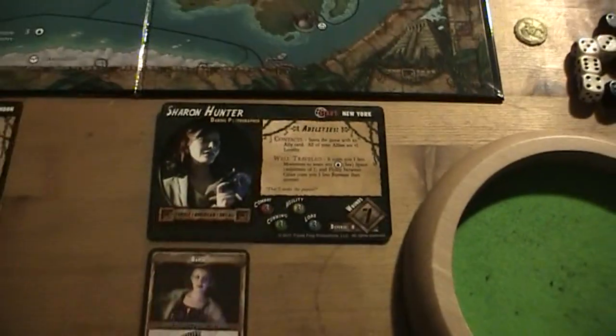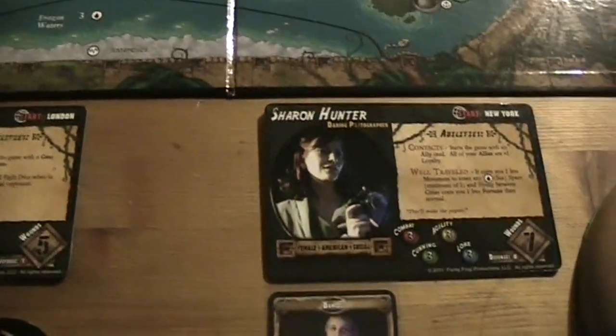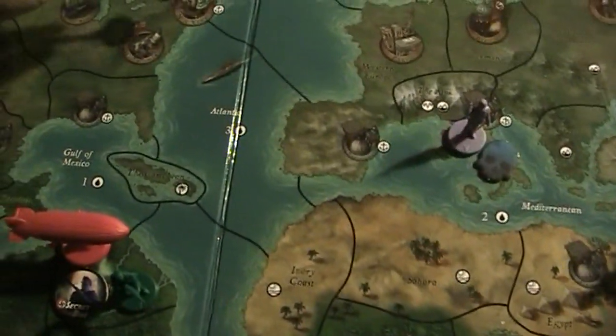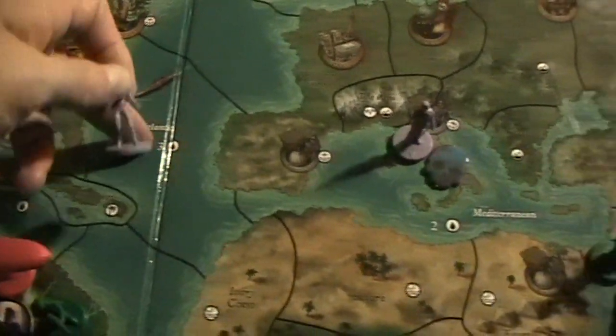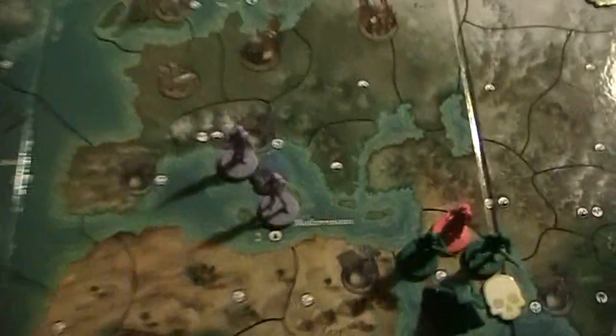Then we got Sharon Hunter. And yeah, we want her also in Italy. That would be perfect. Very good. Awesome. We're doing good. Great start here. She only needs 2 because she's got that well-traveled ability. So that's 2, 3, and 4. And now they're both together in Italy. That is exactly what I wanted.